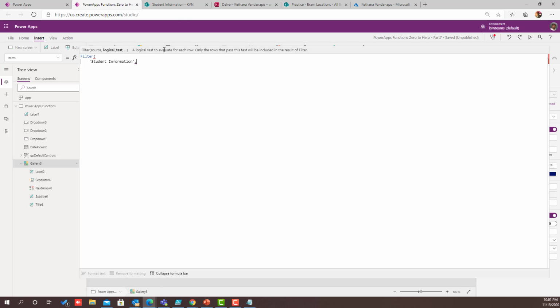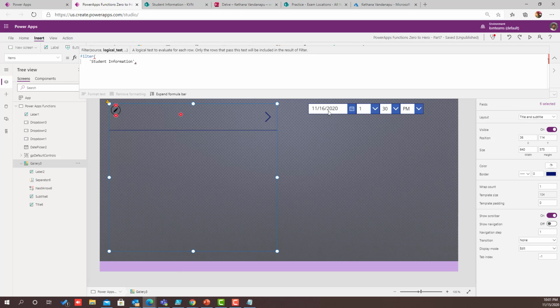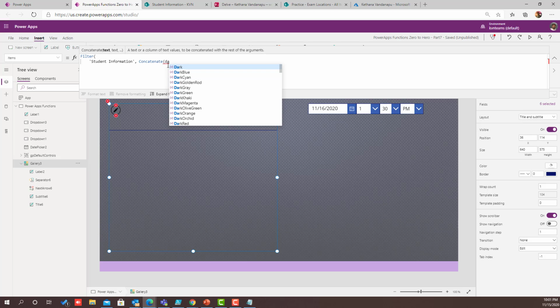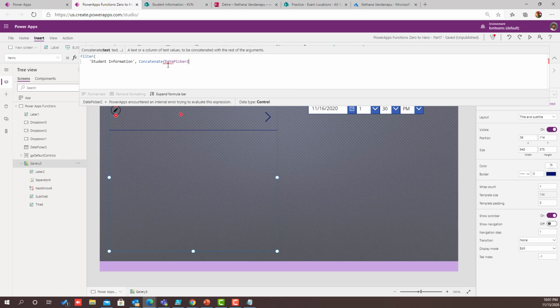Here what we are doing is we have to join the date, hours, minutes, and AM or PM. So for that, first I have to concatenate the date picker value dot selected date.